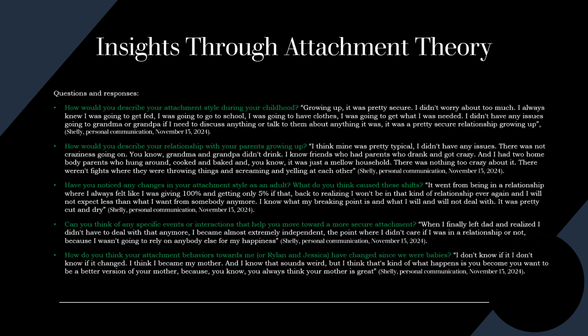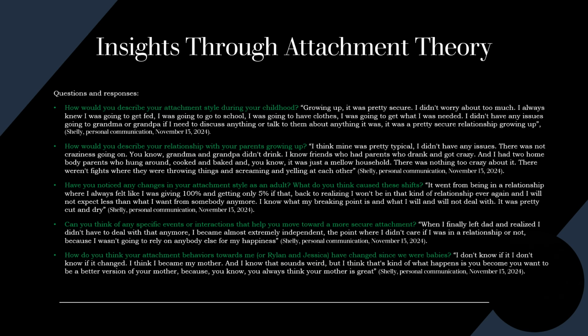For attachment theory, these were the questions and responses that were asked during the interview. How would you describe your attachment style during your childhood? Shelley stated, growing up, it was pretty secure. I didn't worry about too much. I always knew I was going to get fed. I was going to go to school. I was going to have clothes. I was going to get what I needed. I didn't have any issues going to Grandma and Grandpa if I needed to discuss anything or to talk to them about anything. It was a pretty secure relationship growing up.